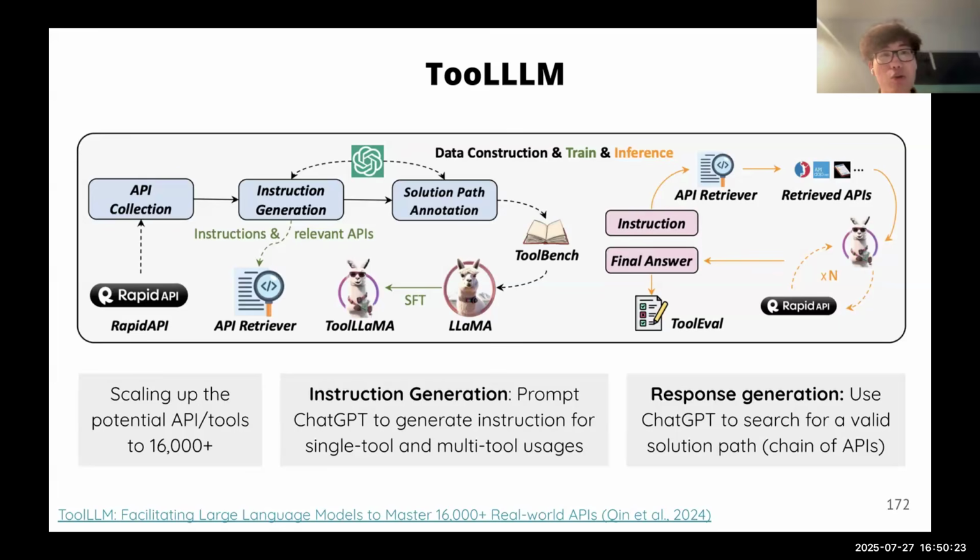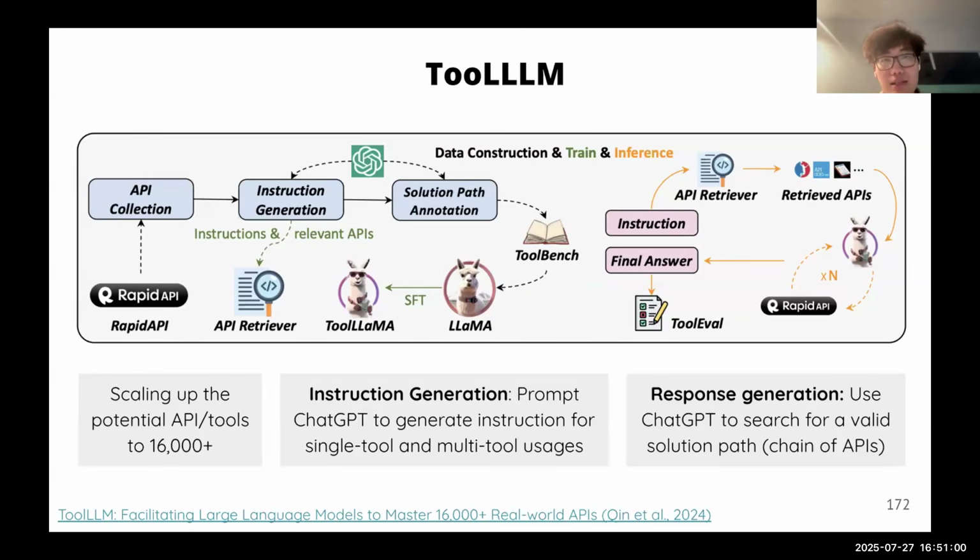So the overall data generation idea is kind of similar to the previous work we talked about. We basically just prompt ChatGPT to generate instructions for these APIs. But in this paper, one difference here is that in many real-world scenarios, the instruction is a little bit complex. So in those complex scenarios, in many cases, we just need to call multiple APIs instead of only one single API or one single tool. So when generating data, we actually need to prompt the model to generate multi-tool usage data.